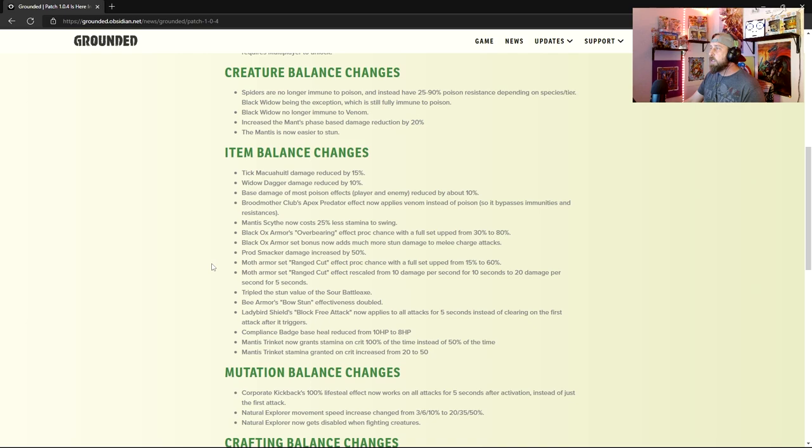Item balance changes. The Tick Makuhitl damage reduced by 10%. Now this is interesting because I figured the lifesteal effect would be something that they reduced, because with the lifesteal, you get a ton of health back from fighting enemies with this thing. But the damage reduced by 15%. That's going to turn a lot of people off on this because I think a lot of people are actually saying this is the best weapon in the game right now. But that's interesting. Widow Dagger damage reduced by 10%. Okay, I only use that for cutting, so interesting. Once I start doing class builds and everything like that again, we'll have to check out the damage on that.